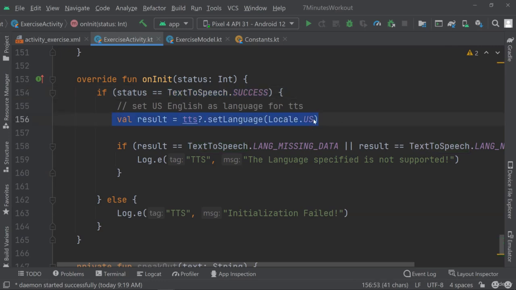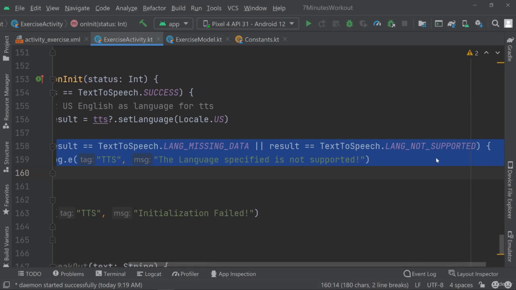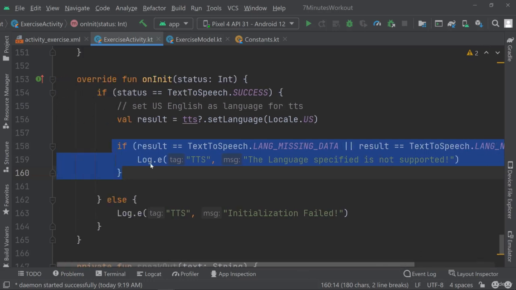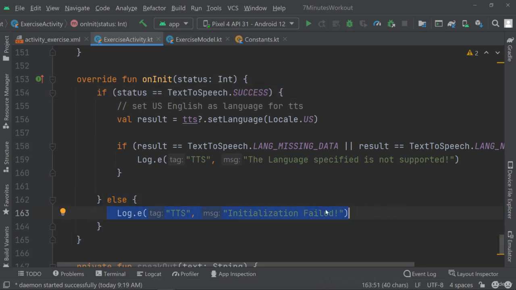Then we're setting the language of US. And if something went wrong with the language data or the language not being supported, then we are going to log the error. And also if something went wrong with the status and we didn't get success, we're also going to say that there's something going wrong with the initialization for our text-to-speech.